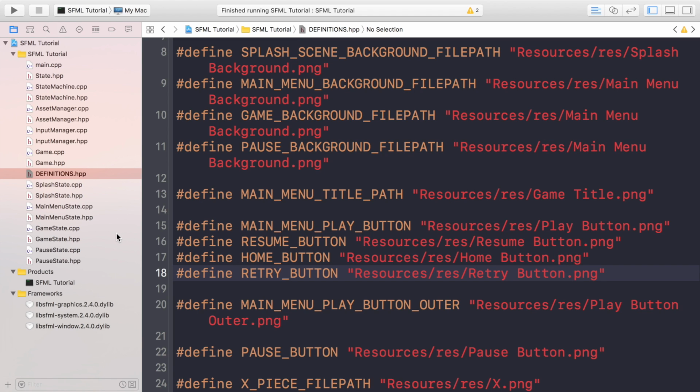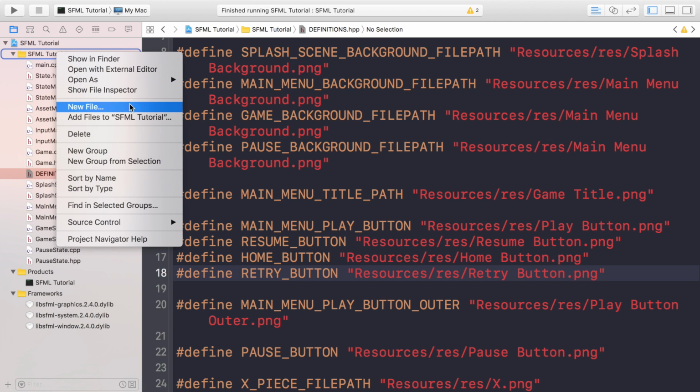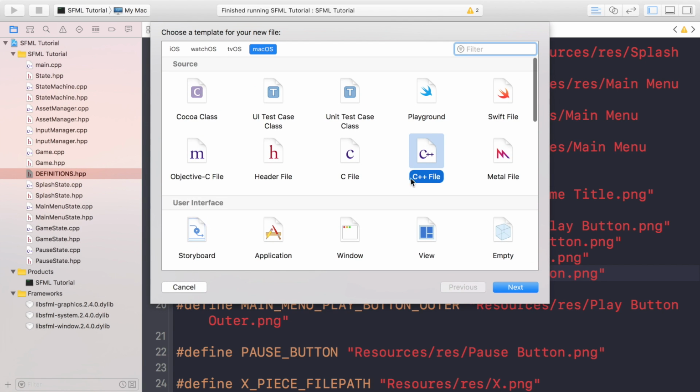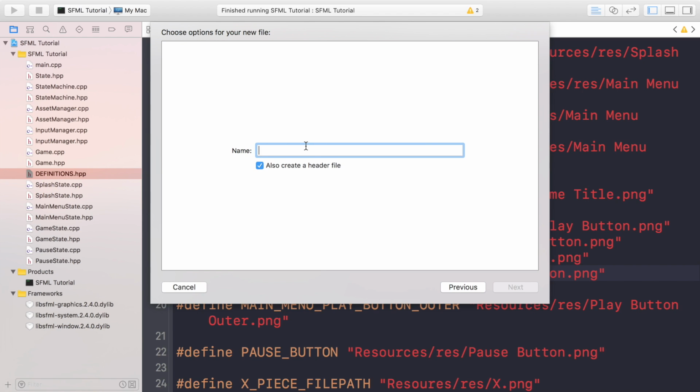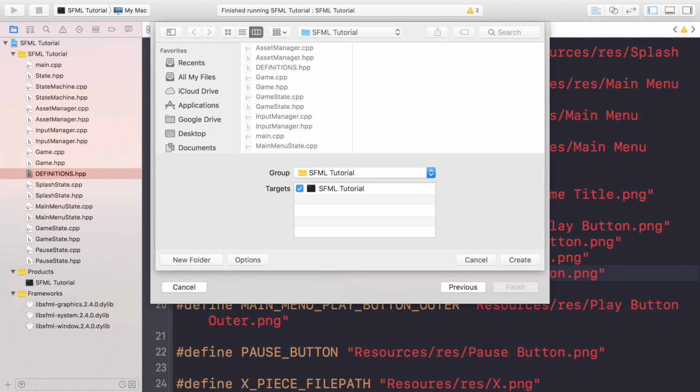Once you've done that, you want to create a header file and a CPP file, as we've done in the previous few videos for your new state. So just add it however you have been doing, using your IDE and text editor. It's the way I'm doing it in Xcode, and this is going to be called game over state.